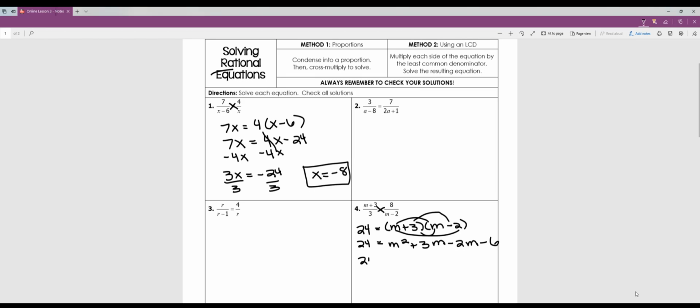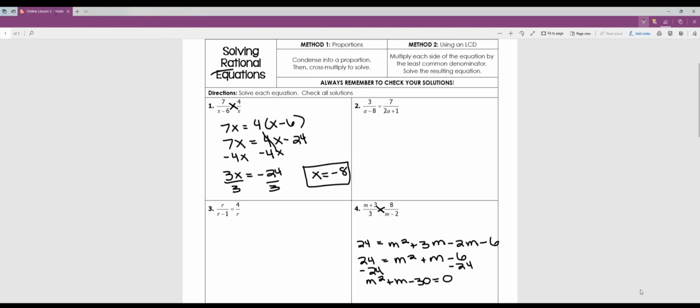So now I want to combine those two terms in the middle, and finally I'll have m squared plus m minus 6. Now to solve for this m, I want to get all my numbers on one side, so I'm going to move that 24 over, and that leaves me with m squared plus m minus 30 equals 0. Now, this is what we call a quadratic. Remember, this is a quadratic. So there's two ways that I can solve this. I can either factor it, if that's possible, or I can use the quadratic formula. So I want to try to factor first because that's typically the easier, quicker way to do this.